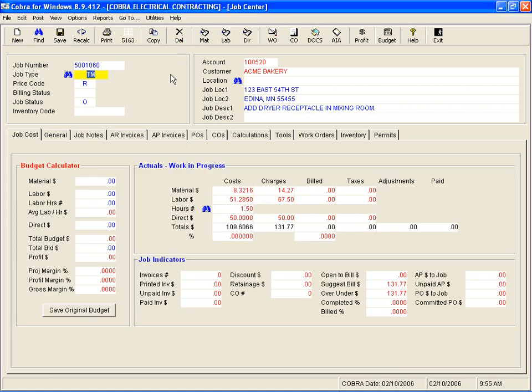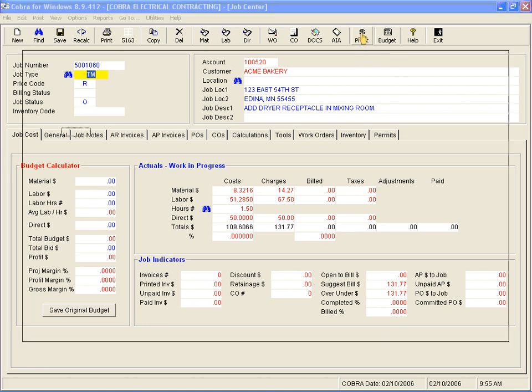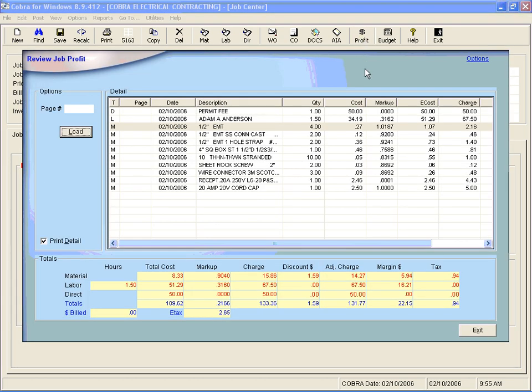Now, as I said in my last lesson on posting items, you want to take a trip into the profit preview because this is a look at what will be invoiced on the next invoice. So, although this job has never been invoiced, if it had been invoiced, this is just a look at the uninvoiced items on the job. So, if this is an ongoing T&M job, again, this is just the uninvoiced items on the job.